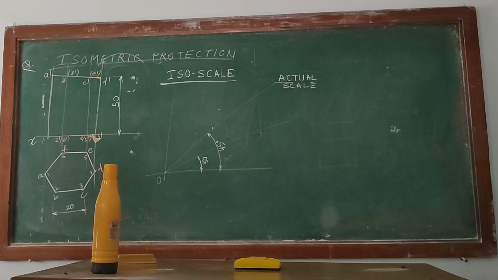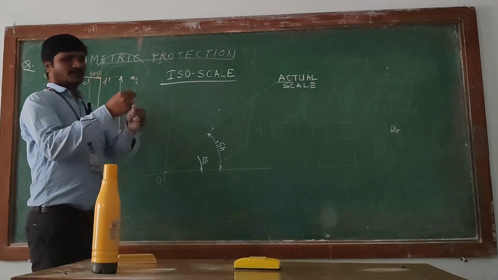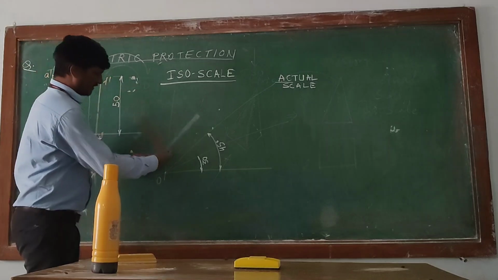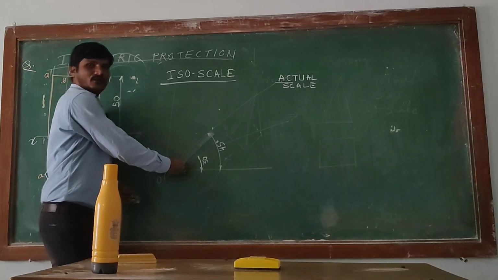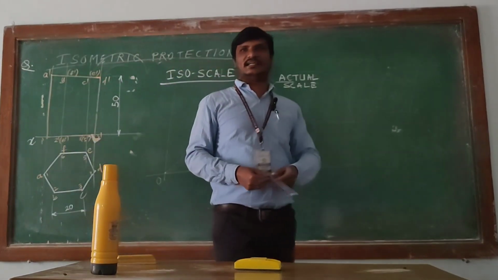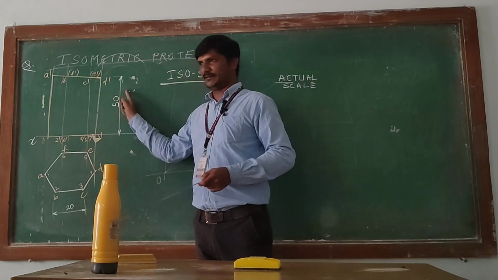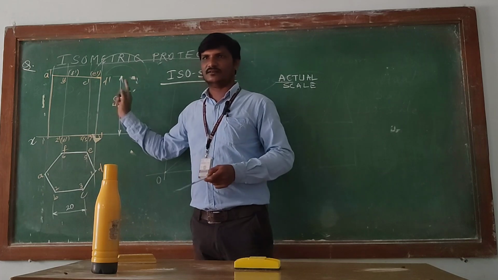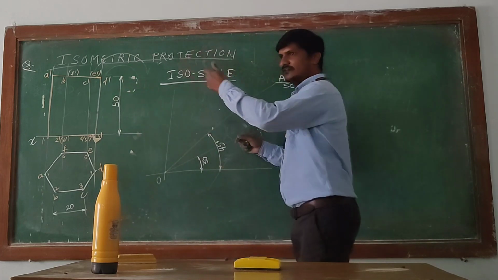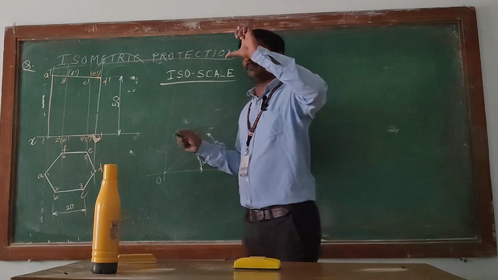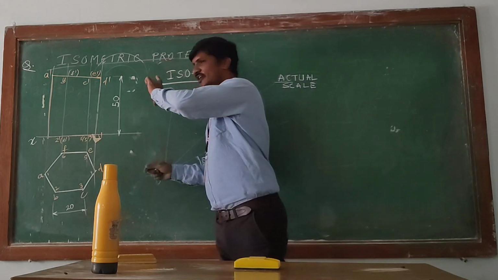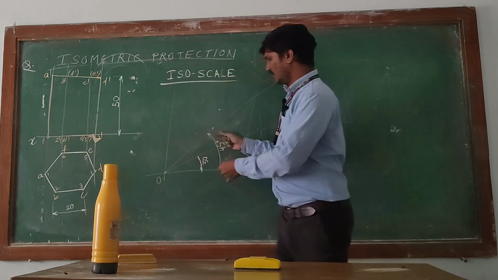Take the scale. Anybody having a separate scale? So this is your actual scale now. Just keep on this scale whatever the maximum dimension in your diagram. What is the maximum dimension? 20, 50 mm. Up to 50 means you can take 60, 70, it is not a problem, but what is the maximum value in your diagram?